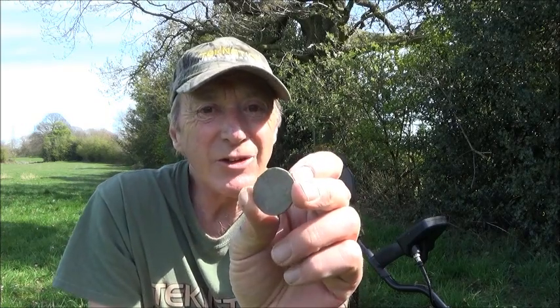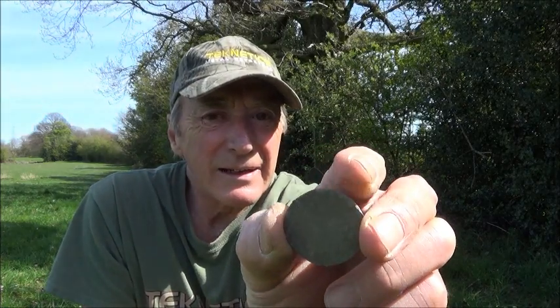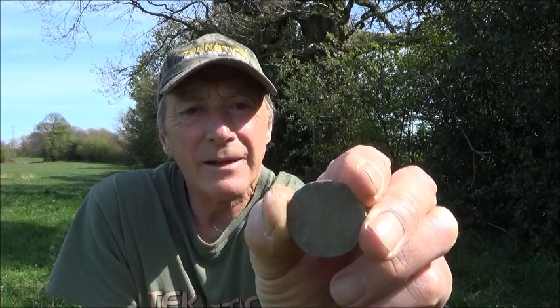And if you remember, the first coin that I dug up was in the field next door. I don't know whether you'll be able to see it or not, but I can quite clearly see, says he without his glasses on, I can clearly see a shield on it. Now I don't know whether you can catch it in the light, but I can definitely see a shield on it. And I'm just wondering if it's another one of those condor tokens. I could be wrong, I could be right, you never know. But whatever it is, it's different, you know what I mean?